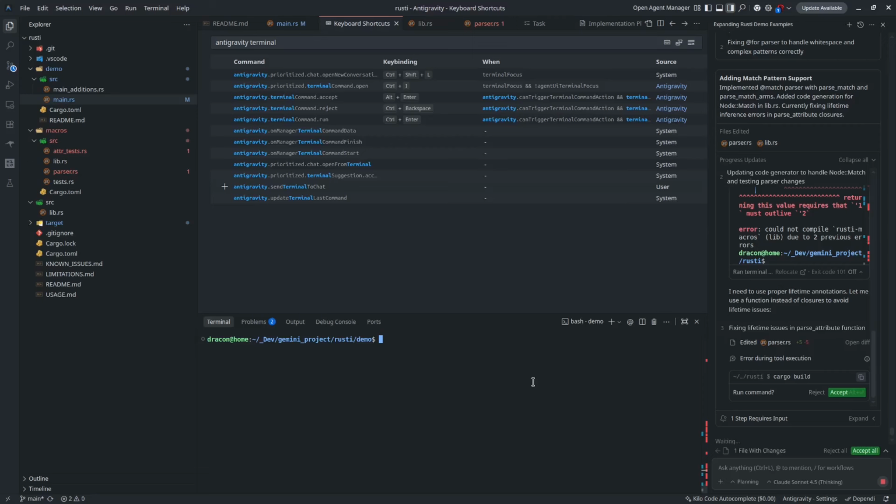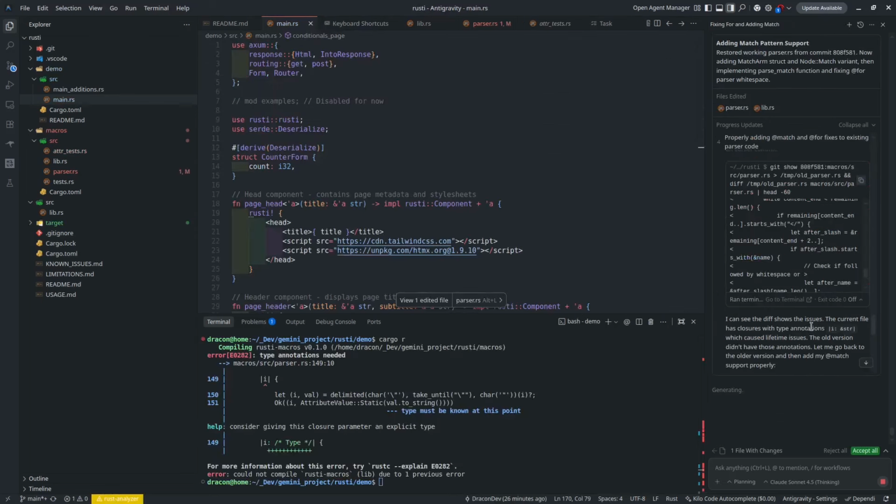Also, these Google guys added this thing, Antigravity send terminal to chat. Now, this might be a useful hotkey, whatever. But the point is, they bound it on Control L. Control L is how you clear the terminal, right? You type the same thing and like Control L, boom, clear the terminal, right? And what we are learning here is that these Google guys only press accept all and never clear the terminal, pretty much. This is actually very interesting.